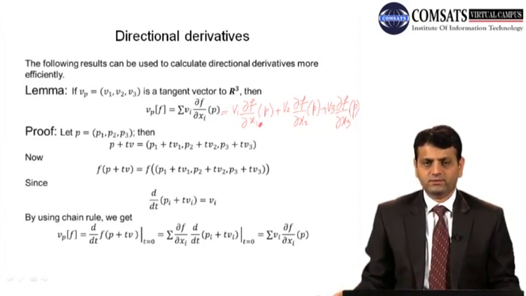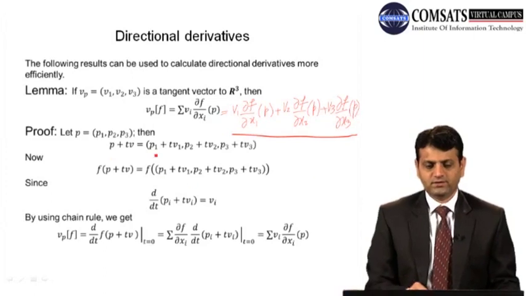So sometimes we use x, y, z, and sometimes we use x1, x2, x3, but they are just the names of the variables. So x1 corresponds to the x variable, the first coefficient, x2 corresponds to the y variable, the second variable, and x3 corresponds to the z variable, or the third variable. So let's have a look at the proof of the lemma, how we can say that the directional derivative of f in the direction of v_p is just this expression.